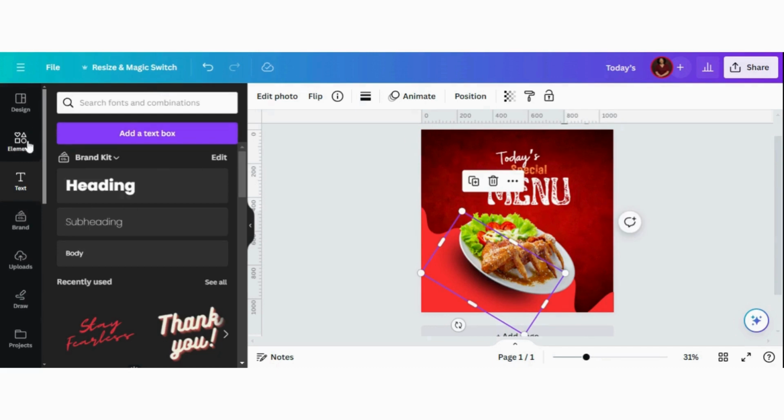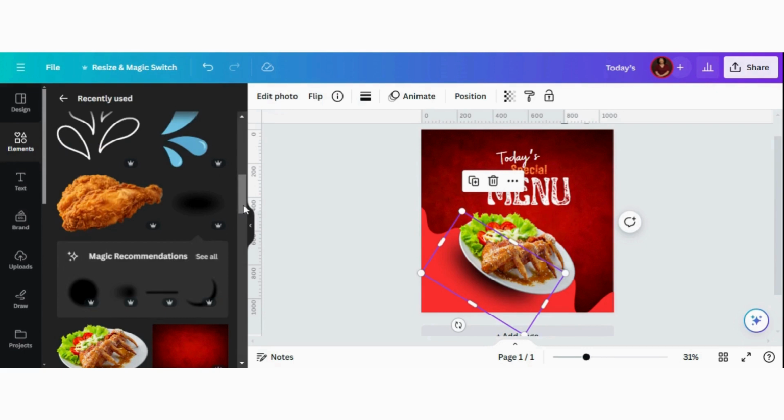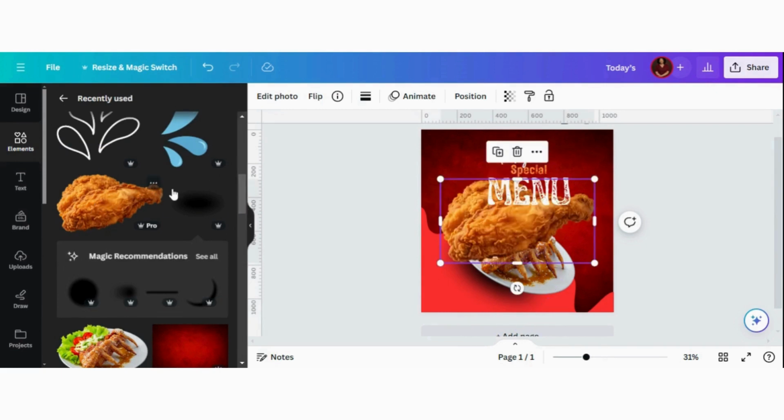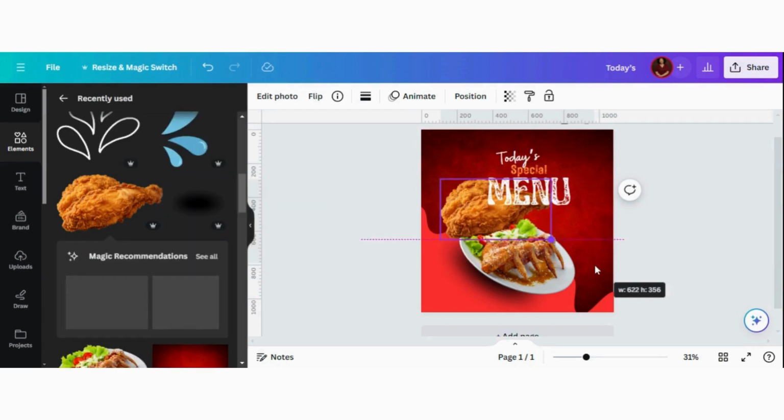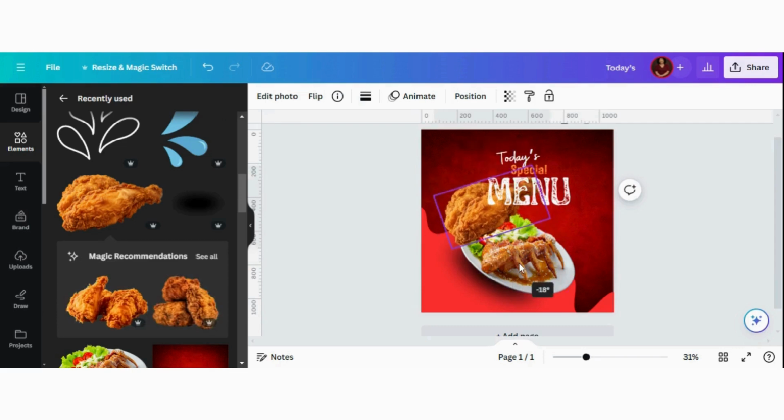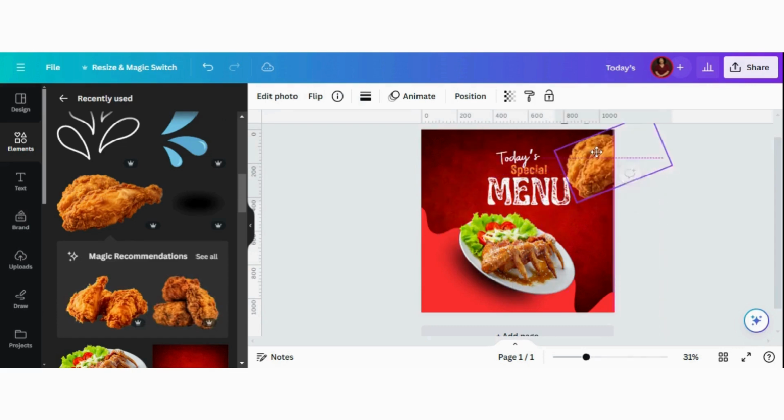Let's go back to elements to get this fried chicken. Crispy fried chicken, that's the name. Resize it. And take it to this position.